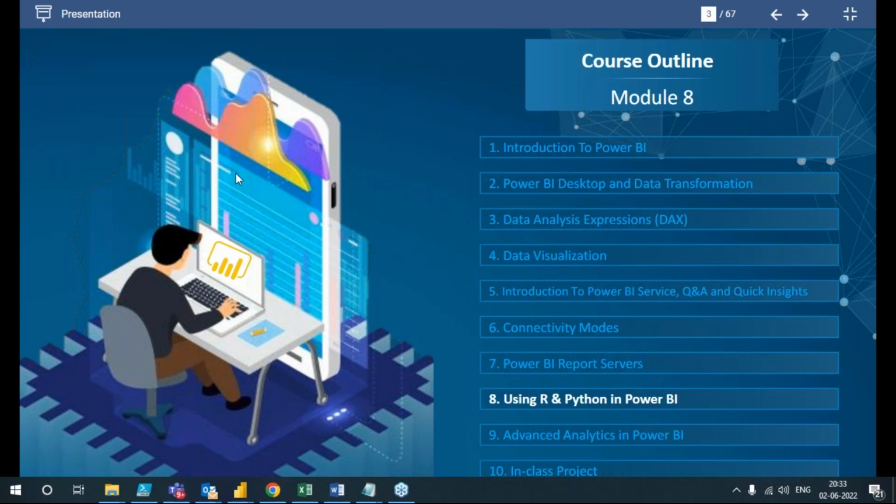Here also you need to install Python and R on your local system. Over the last 2 days we have been downloading SQL Server, Power BI Desktop, RS Desktop, and gateways, right? In the same way, to see this functionality, you need to install those two things. Is that clear?